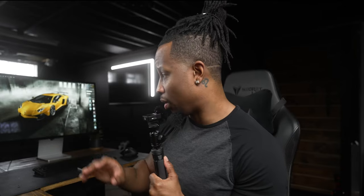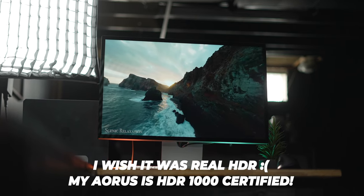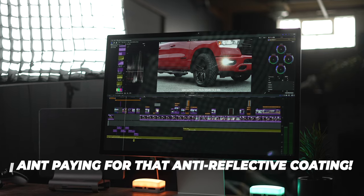Now, I will say this: using my monitor, which is a VA panel with like a 4300:1 contrast ratio, is there a difference when using the Apple display? Yes, but it's not a drastic difference. I have a MacBook Pro 14 inch that has the Pro XDR display. Is it a better display? Yes, but it's not a massive difference. I've never once looked at this display and thought, this looks like trash. The only thing I ever notice is when I'm viewing stuff that has super dark blacks. Obviously, this is a typical LCD screen, so you're not going to get those super dark blacks. But with that being said, the monitor quality is still fantastic. It is nice and bright. The image looks amazing, especially at 5K resolution.